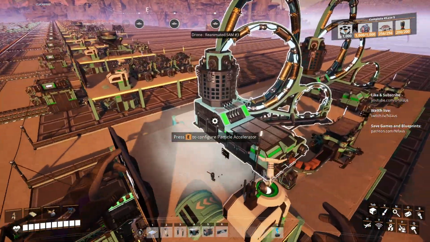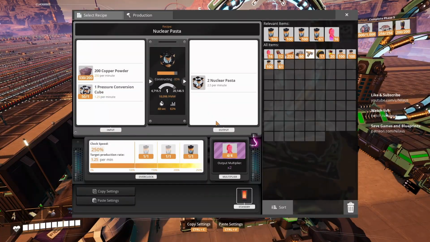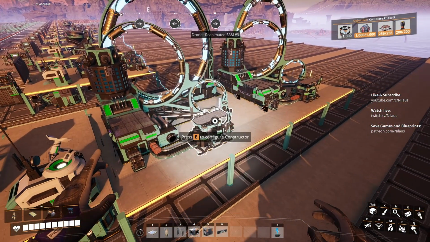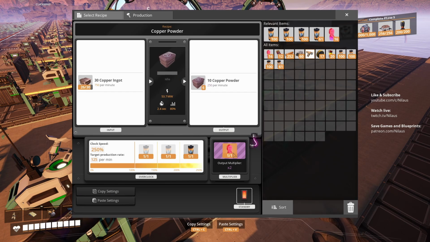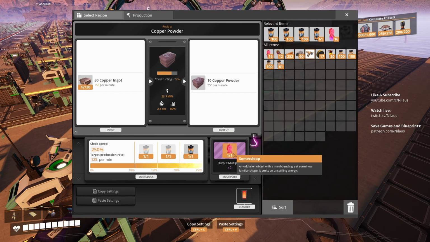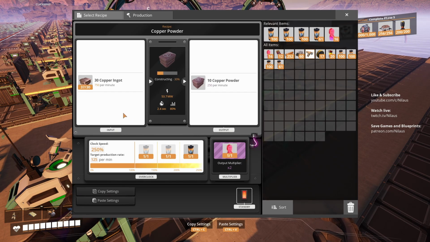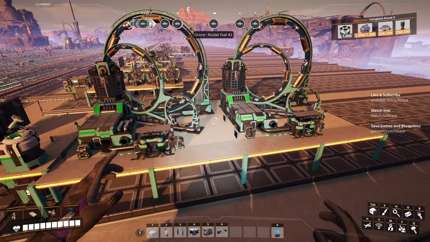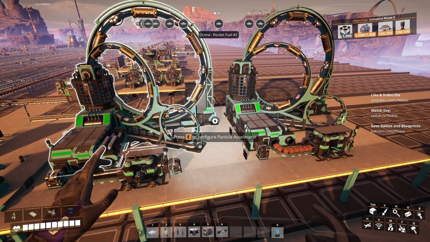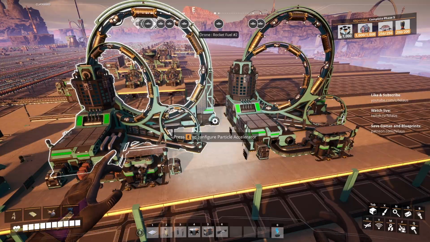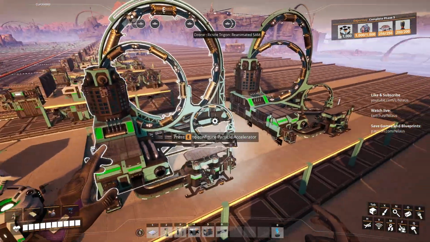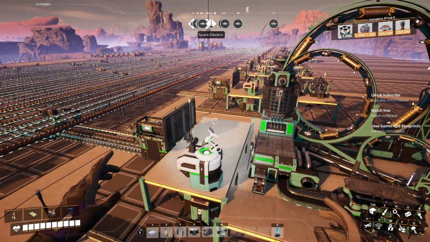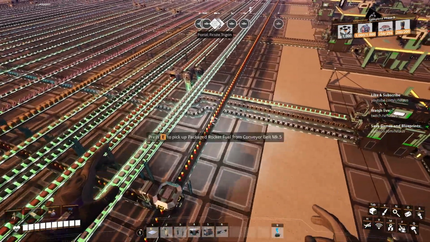And then we go in here, this is one of the most expensive ones, the nuclear pasta, because it uses 250 copper powder. And this is actually where I choose to spend a single Somersloop, so that I have a machine here that takes 750 inbound. This is 75% of all the copper consumption in the base, coming from these two. This is 1500 copper per minute. So I'm bringing it on the bus because I have the capacity to bring it on the bus.